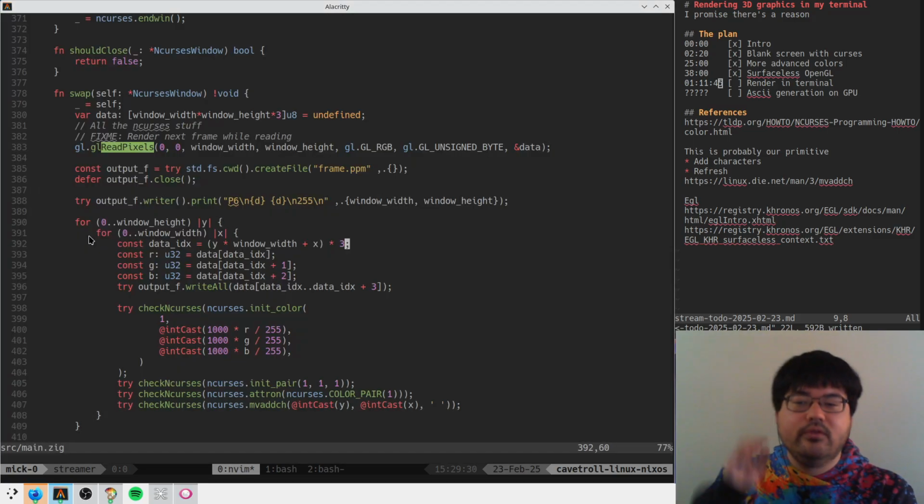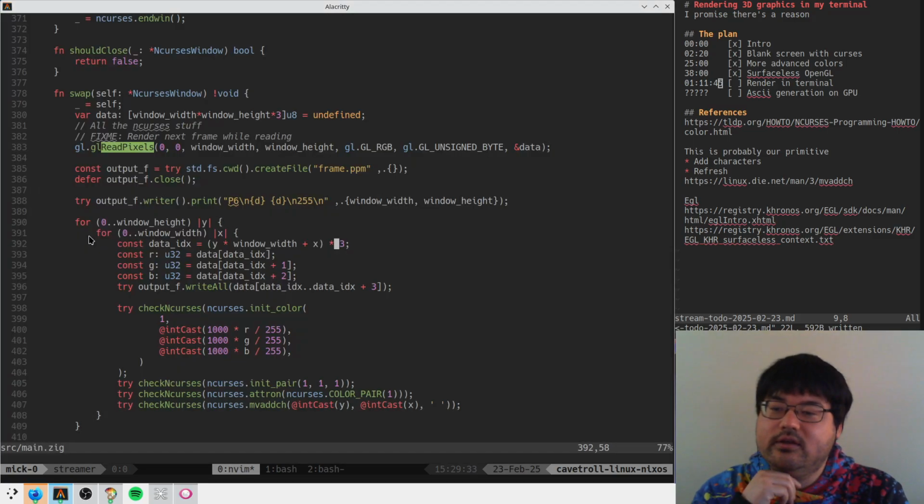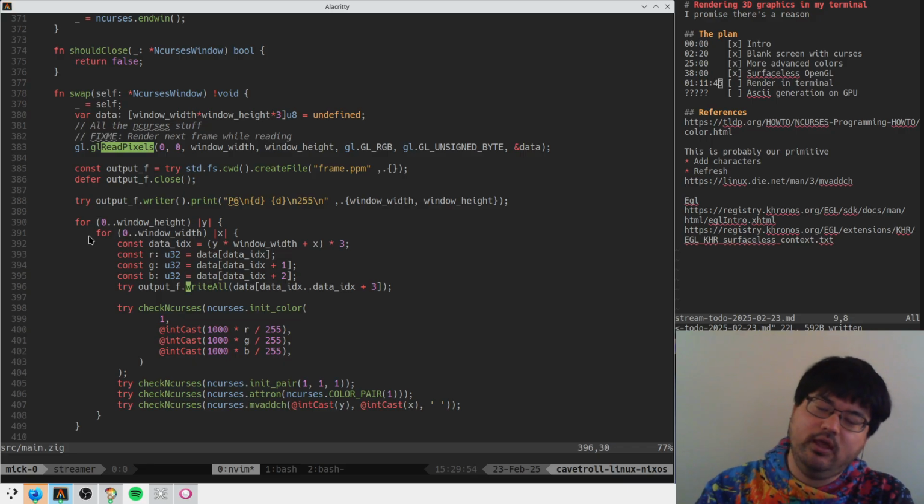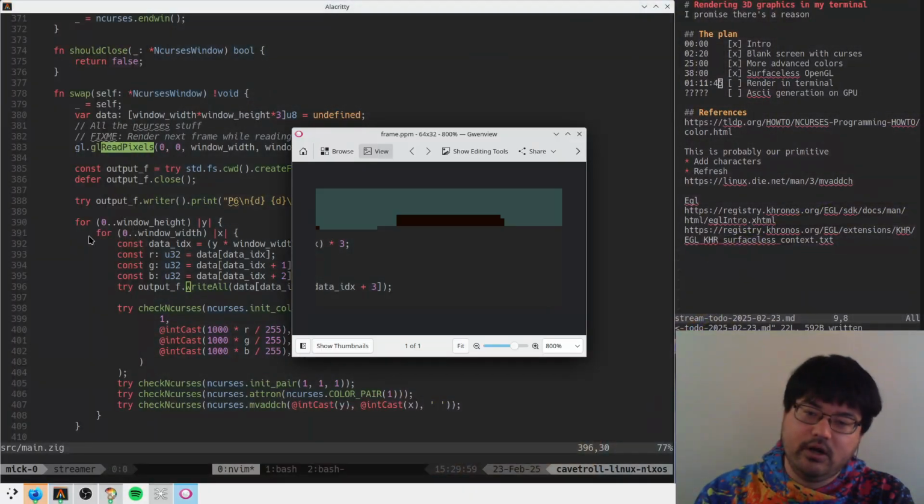So is data index right here? We should be going width by height, and we should be writing 3 pixels per thing. But this is pretty clearly not showing the whole frame.